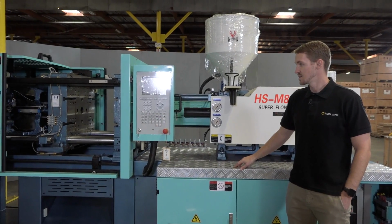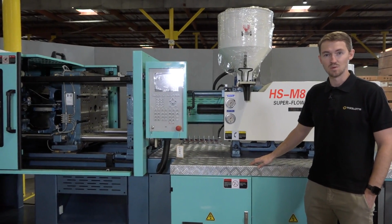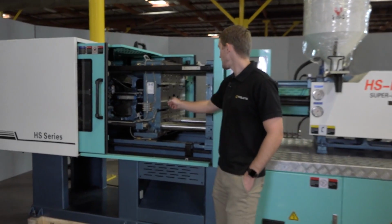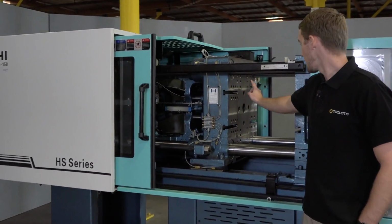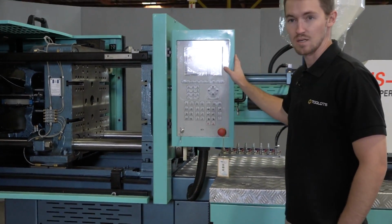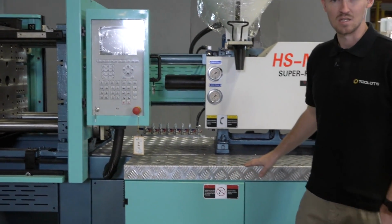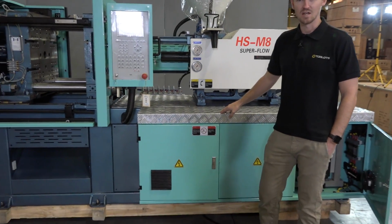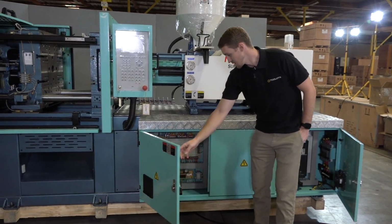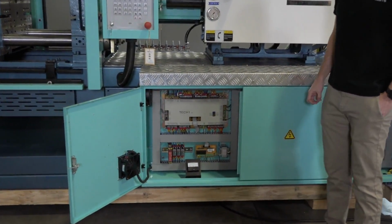It has a maximum mold size of 18 inches and a minimum mold size of 6 inches. The distance between the tie bars is 16 inches by 16 inches. It is also equipped with the Techmation controller. So this specific machine is equipped with a transformer that can accept 480, 440, and 380 volts. And the transformer can be seen down inside the electrical cabinet.